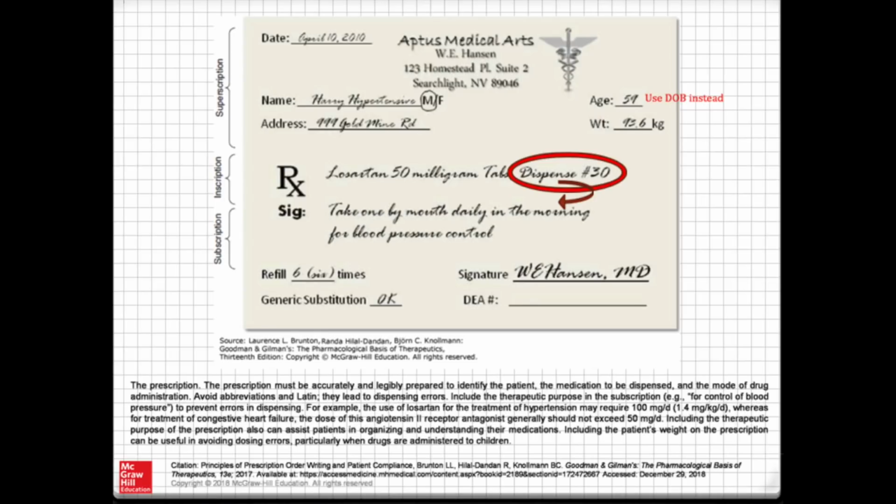Hansen's name is at the top of the prescription, he or she does not need to print his or her name at the bottom of the prescription. But if I was writing this prescription, I would need to sign it and print my name immediately below my signature so the pharmacist could find me in the National Provider Database. A DEA number is not necessary on this prescription because losartan is not a controlled substance.